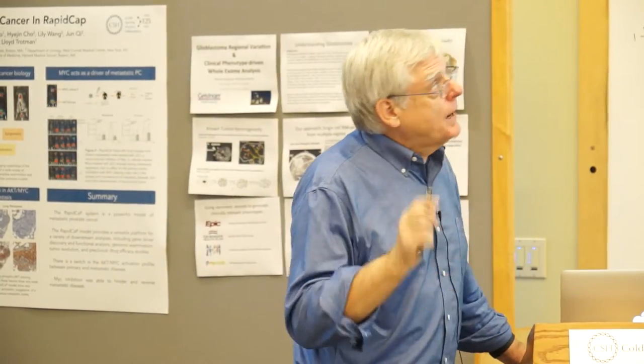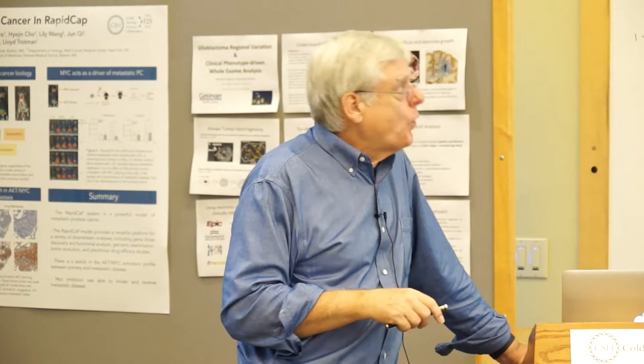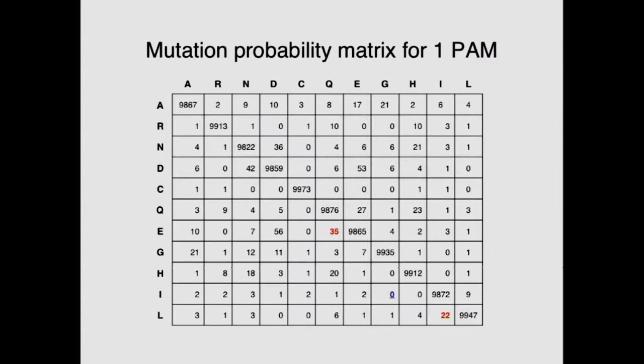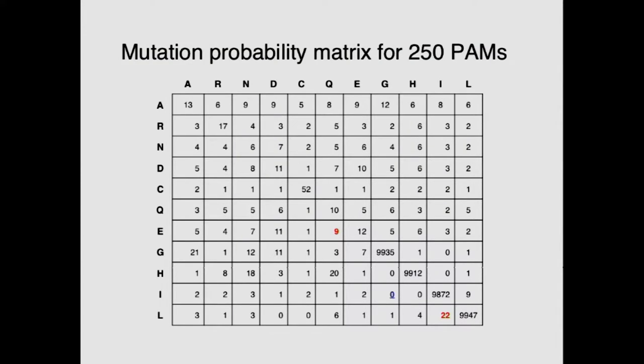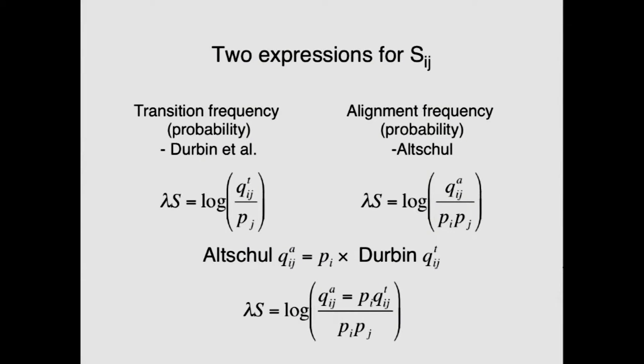I have to finish doing this one more time, though. This is Margaret Dayhoff's data. So now, instead of having four things, we've got 20 things, I hope. And I think there might be some typos in here. But anyway, this has been scaled by 10,000. So this is the number of changes that have taken place after one PAM from her data set. Then she changed that into 250 PAMs, and she did the same kind of math that we did before, and she came up with a scoring matrix. Now I have to put this slide up.